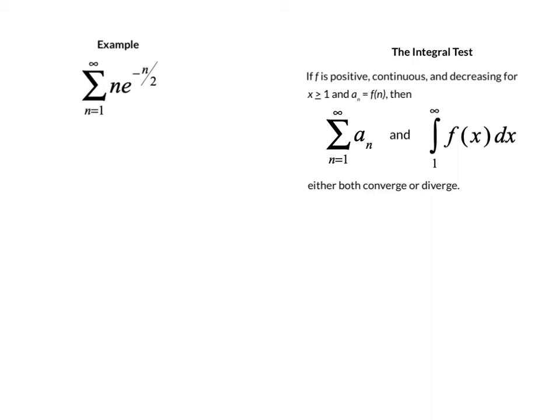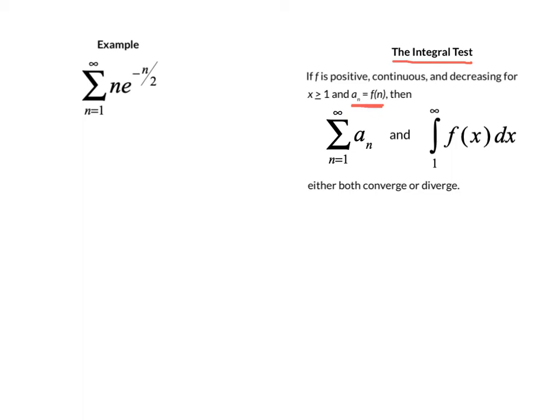And the test that we're going to use to prove that is the integral test, which basically states that if you have an infinite series, you define the corresponding continuous function. Remember, n is an integer, a natural number, but when we convert that over into the x variable, then we have a continuous function, and that means we can run an integral on it. So we basically run the corresponding improper integral, f of x dx, on the same bound. We have 1 as the lower bound here. It does not have to be 1, but whatever it is for the series, we would use the same lower bound for the integral, and that would not affect qualitatively whether that converges or diverges.